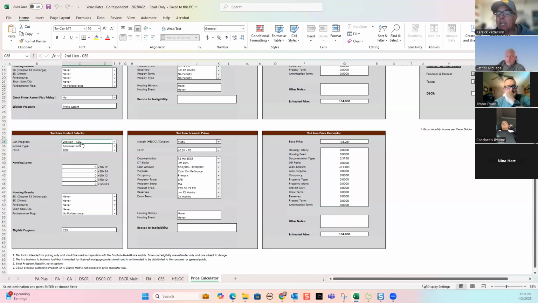On a HELOC, you can have a $200,000 line of credit, and you only have to take out a minimum of 50 grand. You're only paying interest and payment on the 50 grand, not the whole 200, only on what you've drawn. And you can put that money back in, pay it off, and then have no payment and still have the line of credit open. So those are two differences.